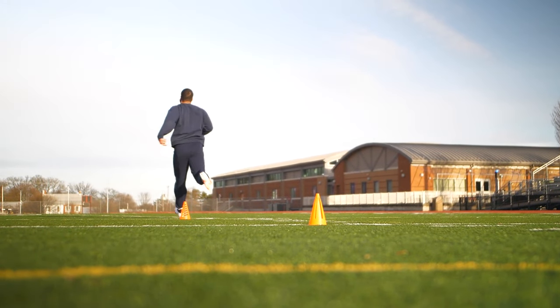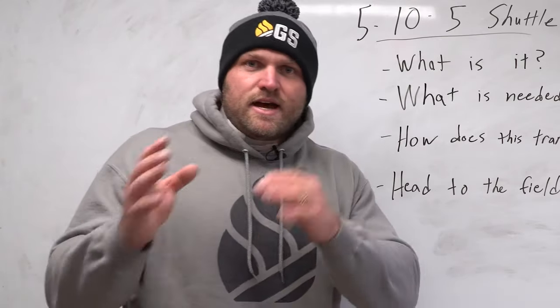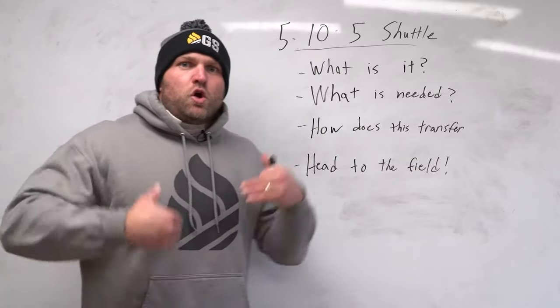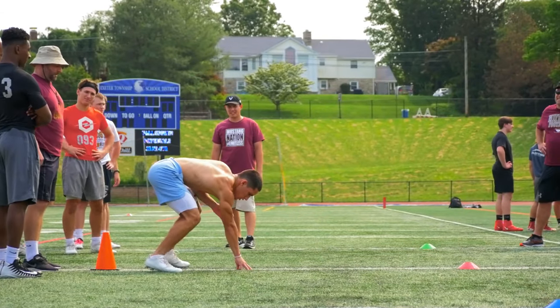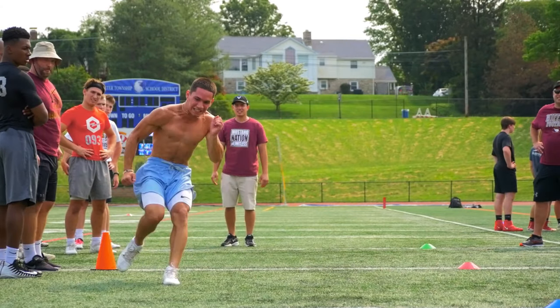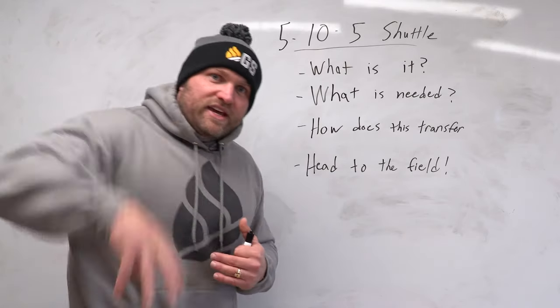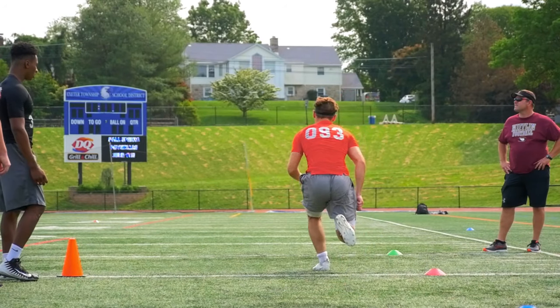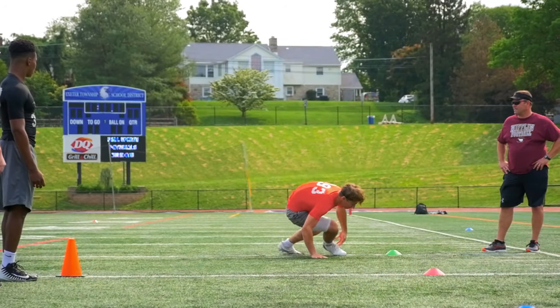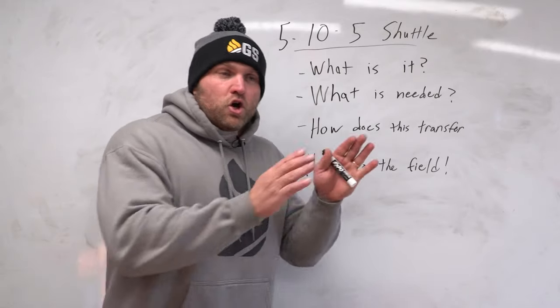That's technical coordination. And then finally, how does this transfer to the football field? How does this transfer to lacrosse, to soccer, whatever it might be? We have to recognize that even though this is a closed skill, it's not an open skill like playing football is, it's going to show coaches which side we might have some weaknesses on. It's going to show coaches how well the athlete learns a technique, how well the athlete attacks that test, what their mindset is, how competitive they are, but also how well they can control their deceleration, how well they control their acceleration, and how quickly they can decelerate and then go back to acceleration. So there's a lot of change of direction. There's a lot of agility involved, and that's going to transfer over really well to the football field across many different positions.